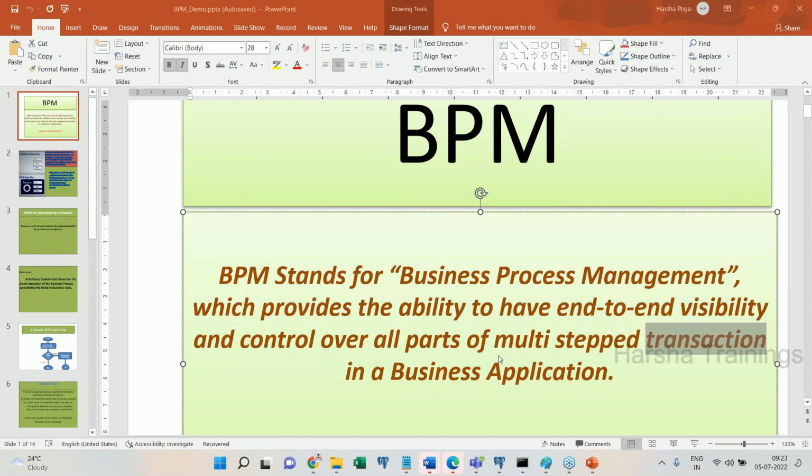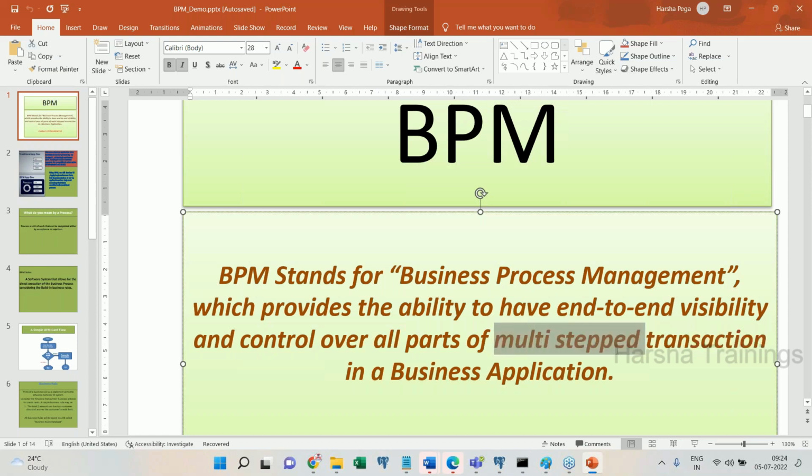What is meant by multi-step transaction? I told you about this. A transaction is going to have multiple tasks. Each task is one step. See, you need to design this transaction model step by step, how you are going to process your transaction. Everything you need to design and develop by using any technology of your wish. That is what we are creating business applications for. We are creating business applications in order to design the transaction models that I am following in my business manually. Now it is software processing, right? For this reason, I am creating.